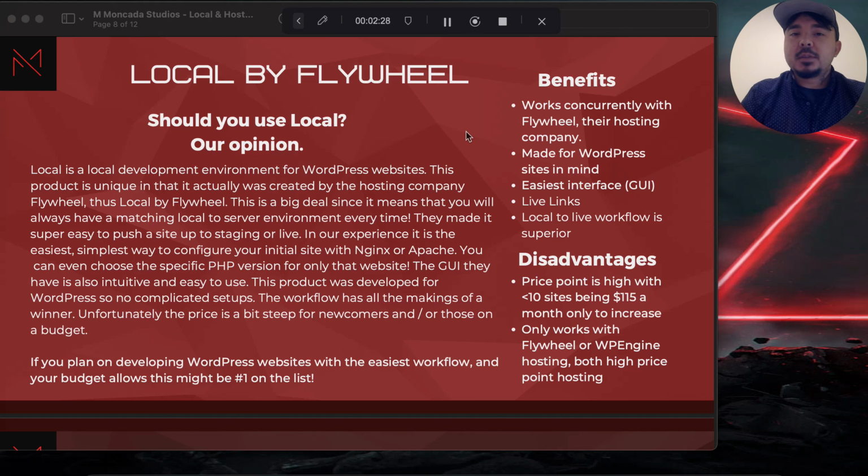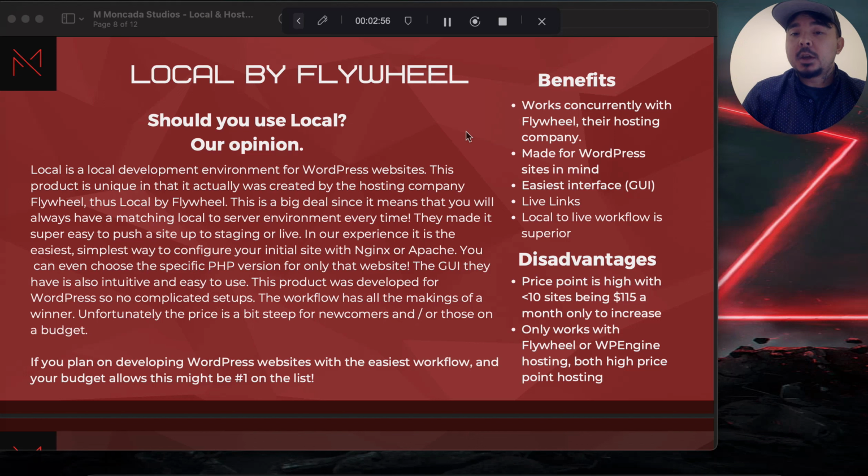So the reason that's so great is because the workflow is seamless between your local to live, pushing the website live. So you're making the website locally, it's working great, it's perfect, everything is set up the way that it's set up. And then when you push it live, it's going to be seamless, really easy. And with that said, it's one of the best, and I can actually make a tutorial if you want to end up using it.